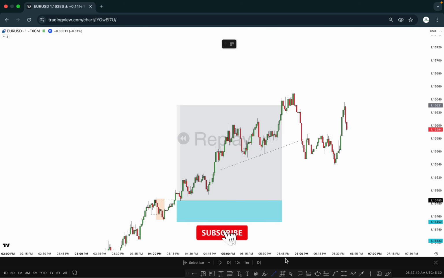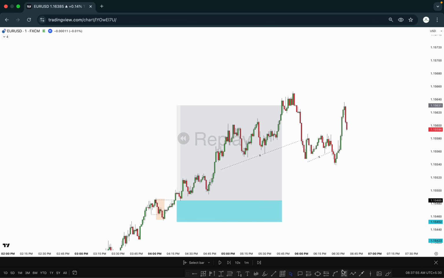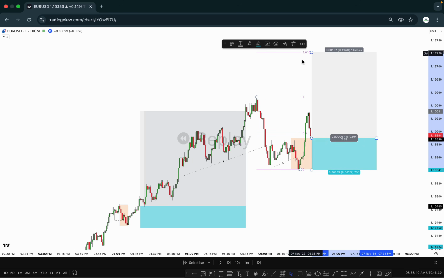In this case, the market has clearly taken out the liquidity again. After taking out the liquidity, we can again plan here for a buy to the upside. This is a zone where we can enter. This is our entry criteria and this is our stop loss, and you can set the target based on the Fibonacci tool. In this case 1.618 will be your final target.